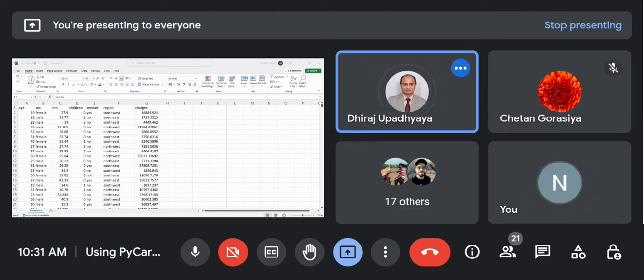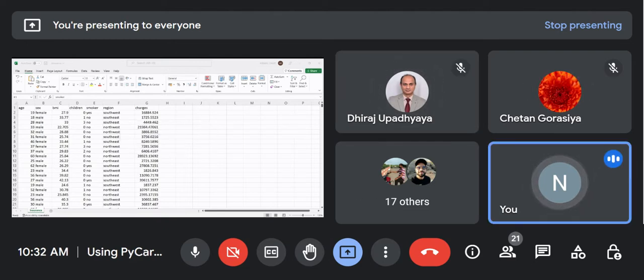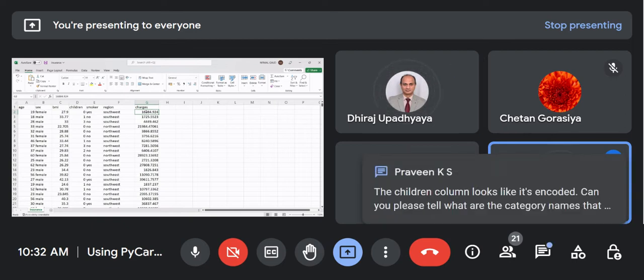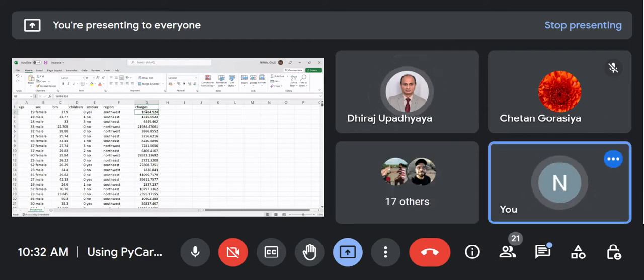I guess all the features which have been shown are important. Whether we talk about age, gender, BMI, children, smoker, or region, all the features will be important for us to predict the charges. A health insurance company may ask for various other parameters too. However, we have these parameters available, so we are going to perform the prediction with them. This kind of work we can use as a reference for multiple parameters also.